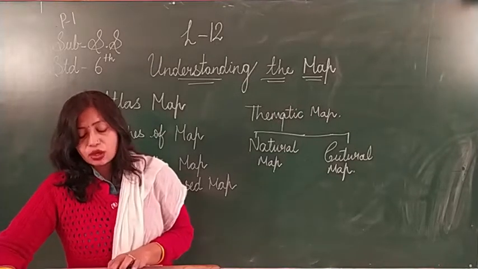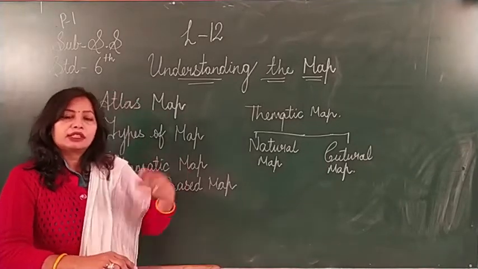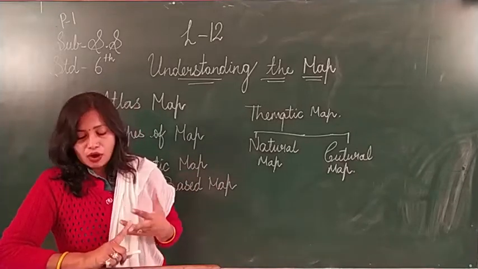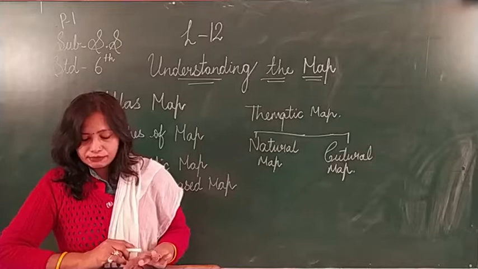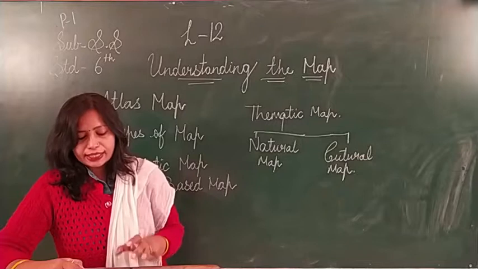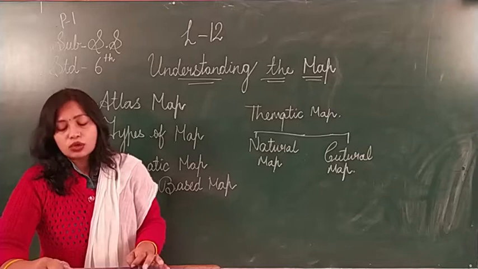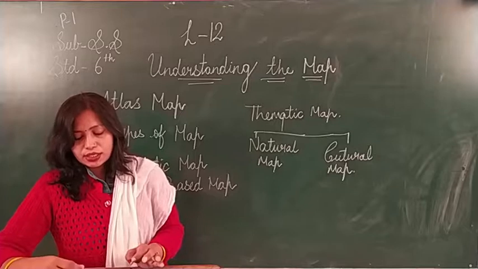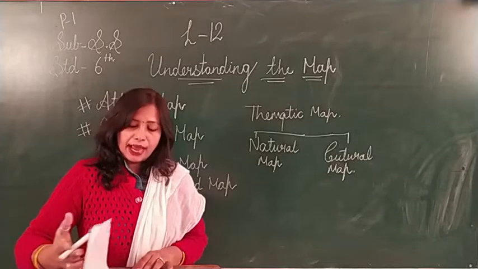And maps showing the details of this kind also show the details of wild animals. That in this place there are this many lions, this many tigers. So wild animals, vegetation, forest, minerals, etc. are part of scale based map. So remember that in scale based map we get detailed information on natural landforms like mountain, plateau, plain, rivers, oceans, and also wild animals, vegetation, forest, minerals. These all are part of scale based map.